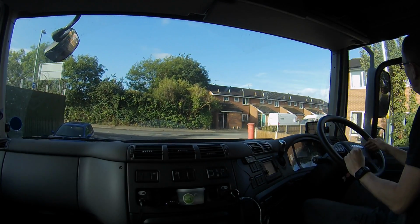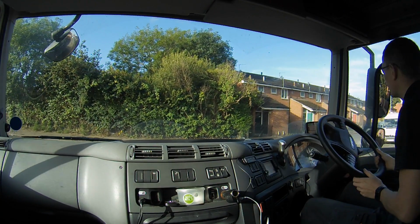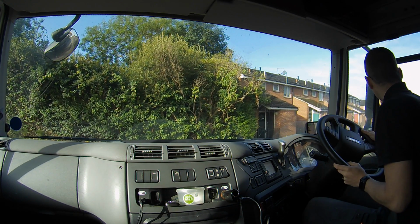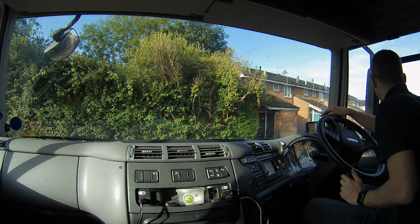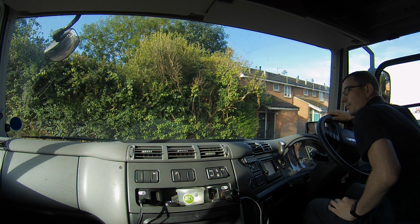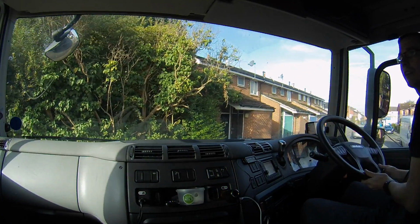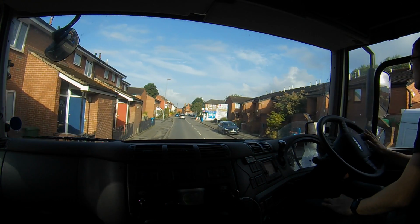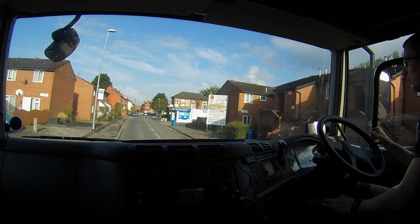And I also checked the axle weight for the front. I should know that really, but I didn't. So I've just checked that, and that's 7.5 tonne on the front wheels. And 11.5 tonnes on the back. So we're okay. We're good to go.